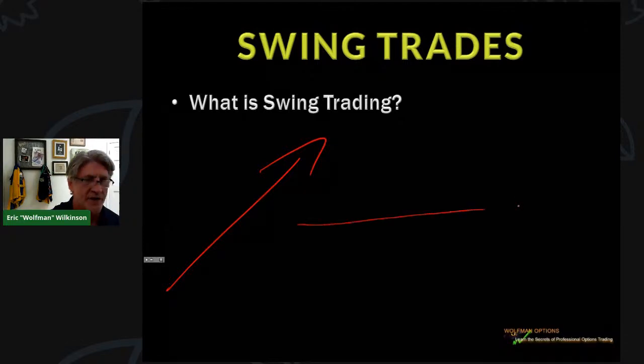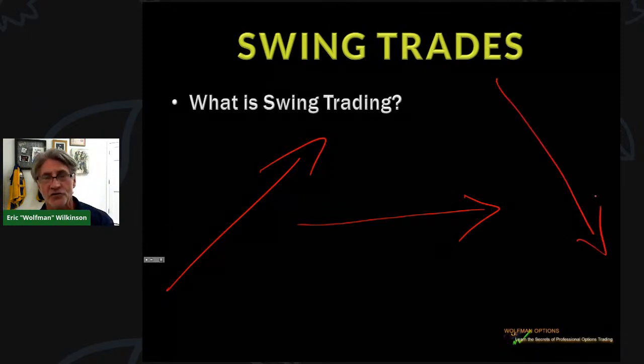Or has it just been trending sideways? And finally, there's also your bearish trend, right? So we've got all three: a bullish trend, a bearish trend, and a market neutral trend, right? That's the first thing you want to do when you're looking at a swing trade. Kind of look at it with glazed eyes and see where the overall broader picture is.